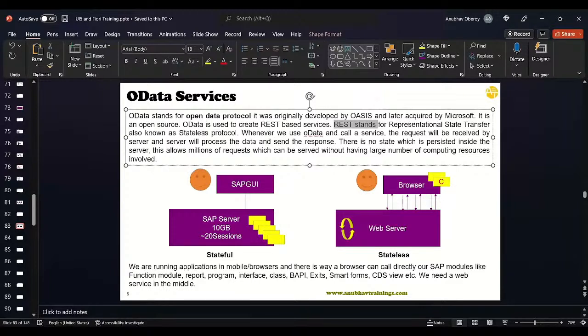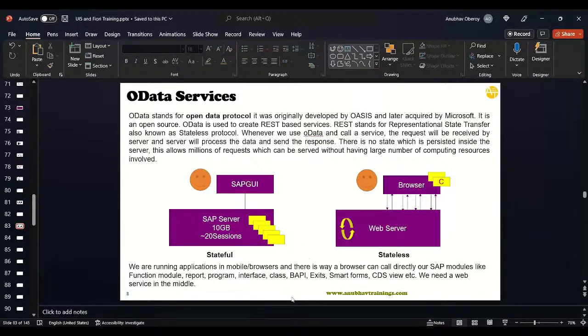OData is a kind of REST service. So it has become an industry standard and companies started adopting REST. SAP adopted OData, which is one level advanced from the REST protocol. It is a stateless protocol. So that's the basics of OData. So remember one golden rule.